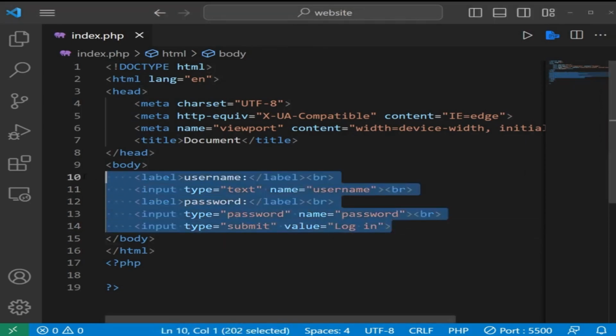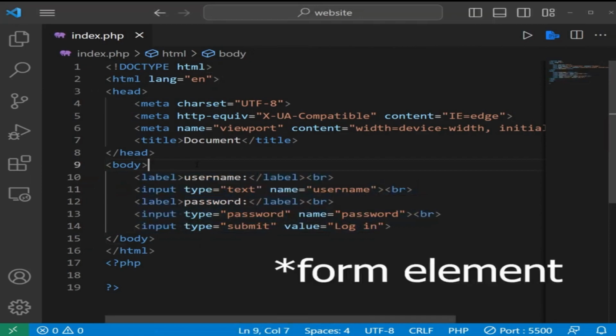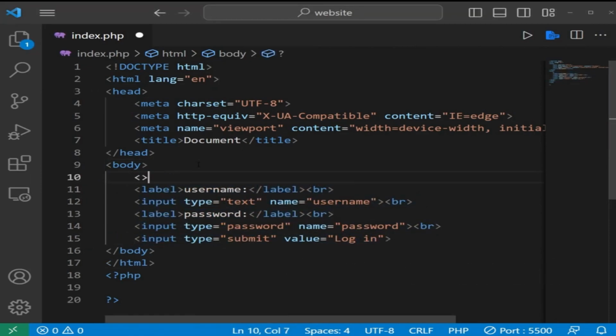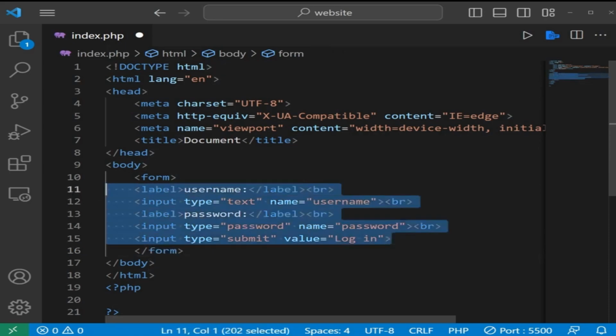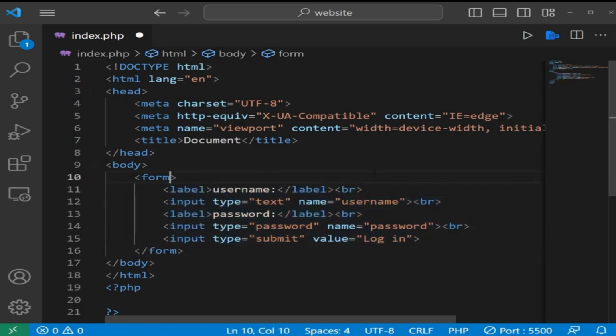We will enclose all of our elements within a form tag. Be sure to open it, then close it. I will indent all of this. Within my opening form tag, I will set the action attribute to be a file in which I want to send this data to.